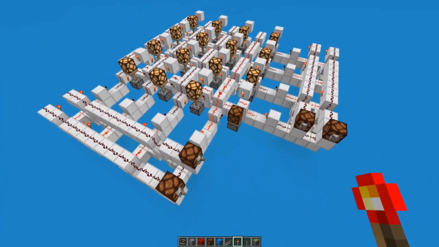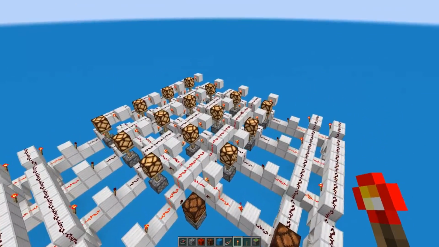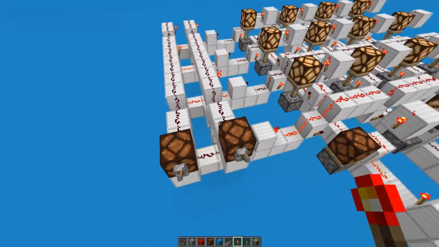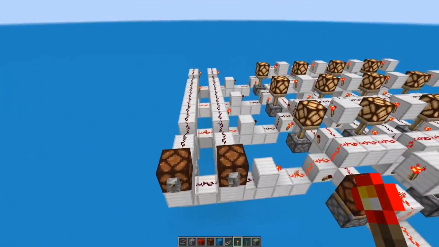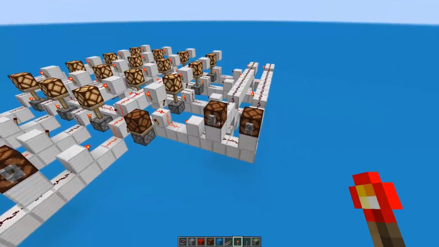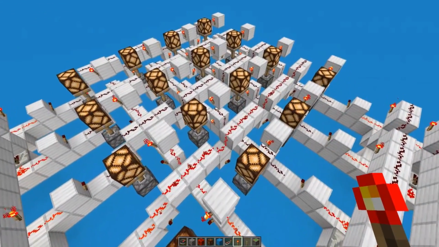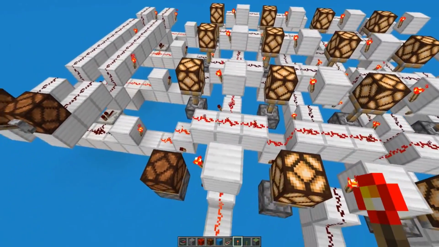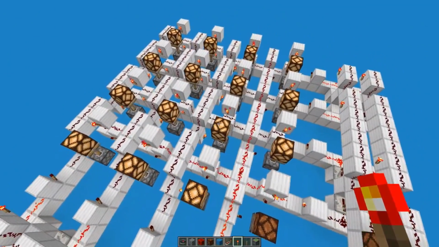So here I've actually created that 4x16 decoder, or that 4x4 matrix, if you will, in redstone. And here we have a 2-4 decoder here. We have a 2-4 decoder here. And this is basically decoding the x-axis. This is decoding the y. Together, they create a 4-16 decoder, but I guess conceptually they're kind of different. Kind of yes, kind of no. But here you can see all 16 outputs of this decoder.